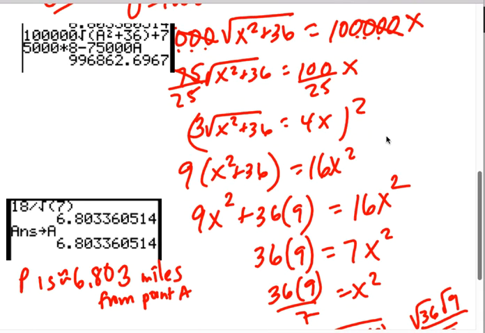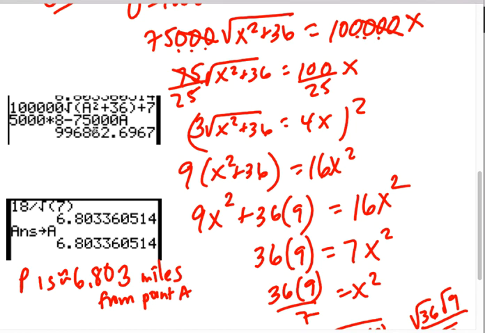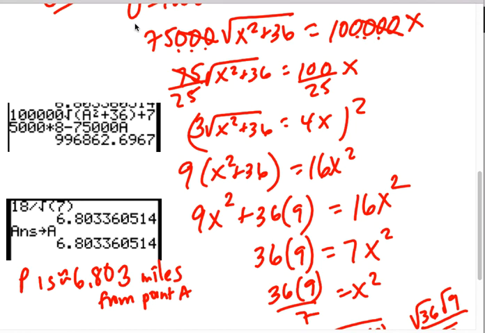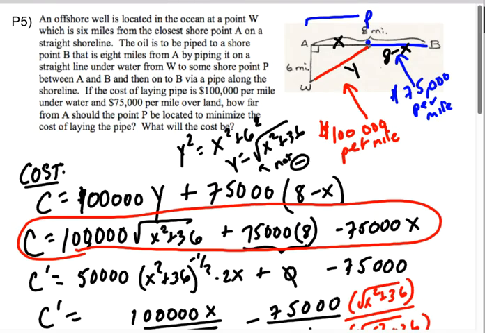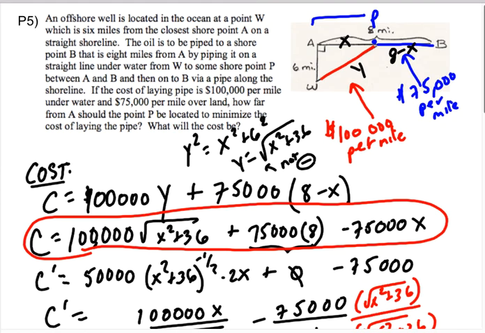So, all right. So my answer to the second part is that the cost, right? The cost would be 996,862.6. Now here, I would either say 69 or 70. I normally tell you always go to 3 places, but when you're talking about cost, it doesn't make sense to go to 3 places. If I were doing this on the AP, I would probably write all 3 places, and then I would write that it doesn't make sense to go past 2 places because it's money. So there you have it. That's our rather detailed problem about oil things. All right, that's the end of this section.